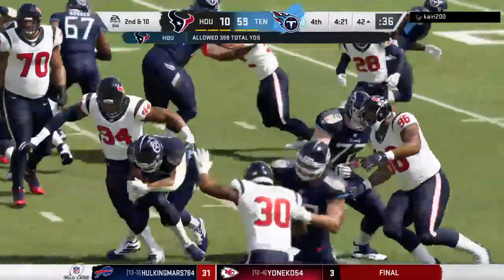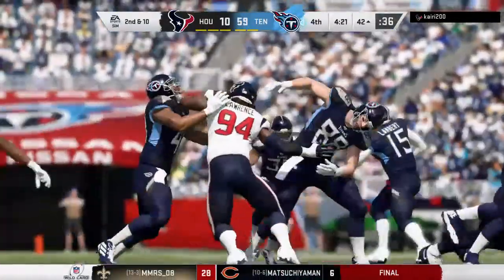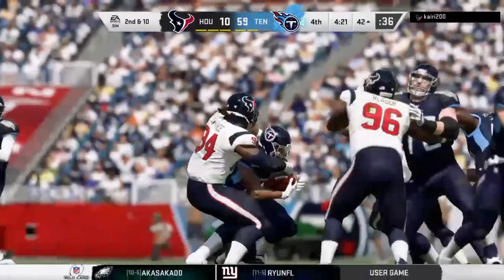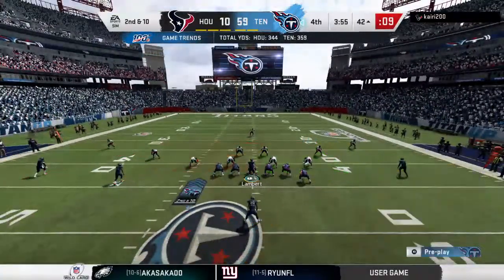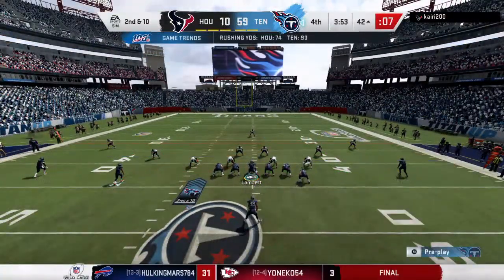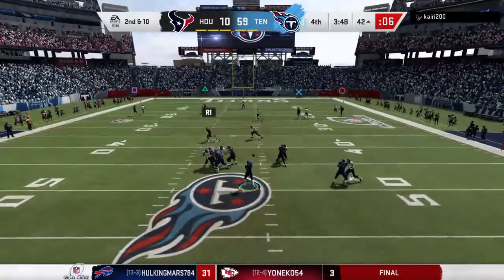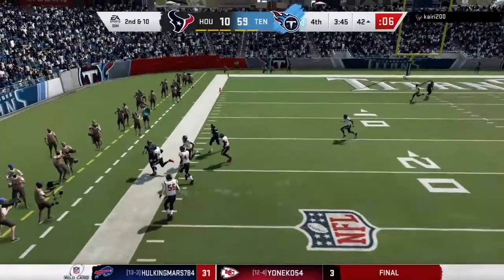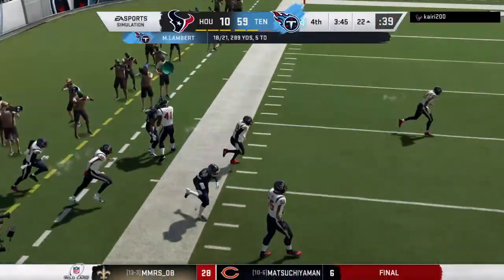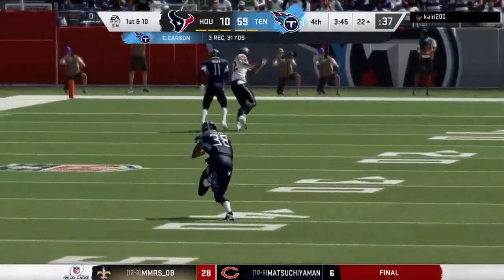DeMarcus Lawrence in on the tackle. Run blitz there defensively, something we might see more of here in the 4th quarter. I think we'll see a lot of it, and the difference between that and a pass blitz is that in a pass blitz you're trying to get to the quarterback, you're trying to scheme someone open who will get to the QB and make sure he gets on the ground. In a run blitz, you're actually trying to cover up gaps, trying to cover up holes so they can't run the football. He's going to go out of bounds, but he takes this one down just shy of the 20. That one good for 20 on the catch and run.